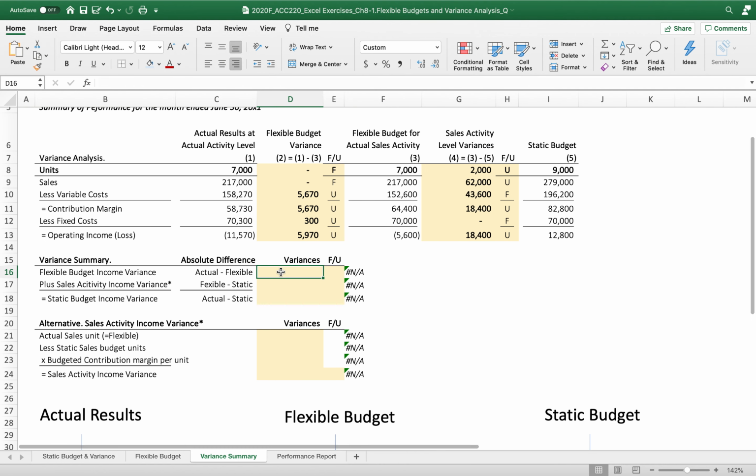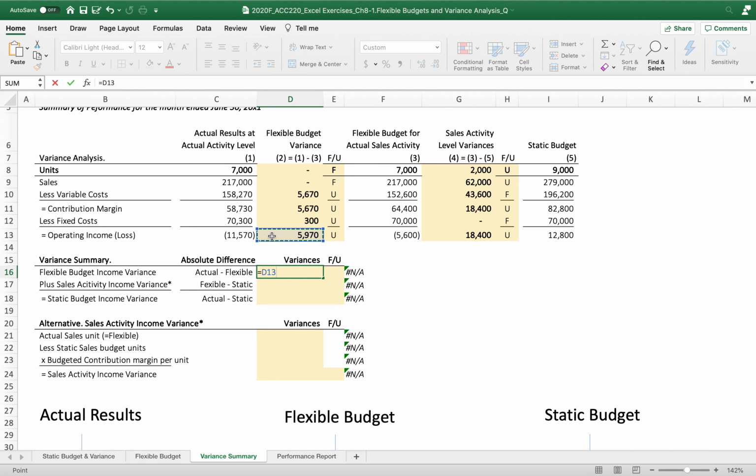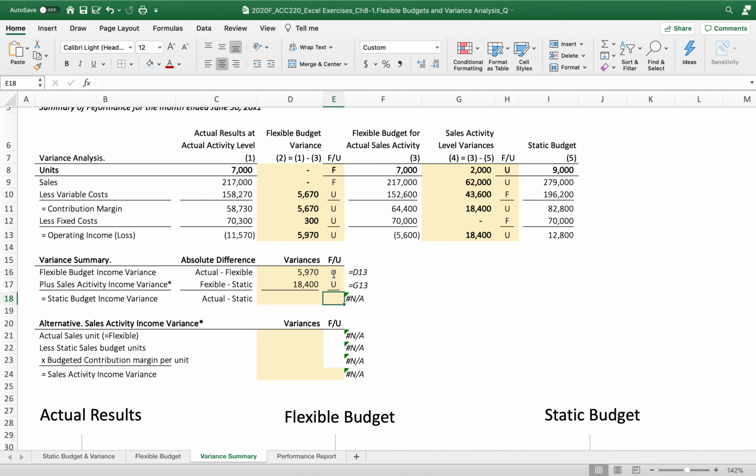So let's put in the flexible budget variance from the calculation. We got it already. And then 18. So this is unfavorable, also unfavorable. So the total static budget income variance is the sum of these two.